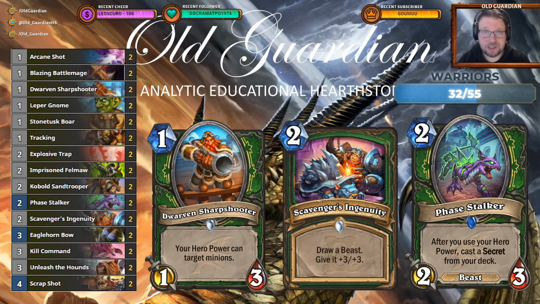As for the mulligans with this deck, you're mulliganing for Dwarven Sharpshooter, Blazing Battle Mage, Scavenger's Ingenuity, Face Stalker, and the Imprisoned Felmo. 5 cards that you're really looking for. Don't keep Arcane Shots in the mulligan, you want to draw them later on. Don't keep Leper Gnomes, they're not great on turn 1, you want to draw them later. Don't keep Trackings, that's also something that you want to draw later so that you can fish for lethal. And don't keep your boars either. You don't want to play a boar on 1, you want to get boar from Scavenger's Ingenuity. And with this rather simple mulligan, you then go on and try to win the game.